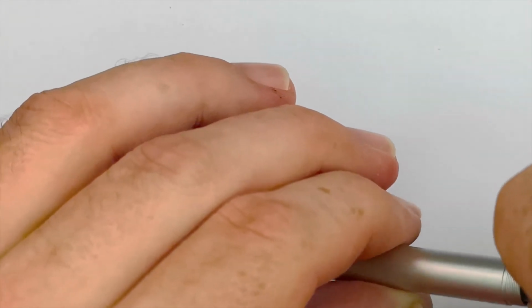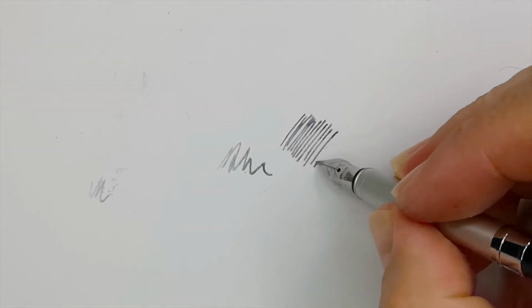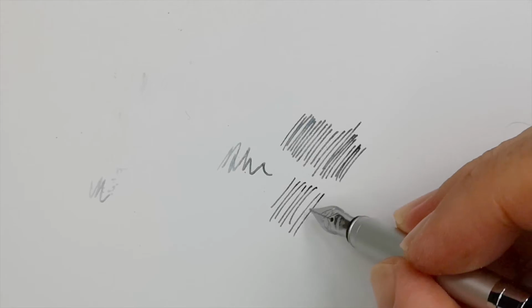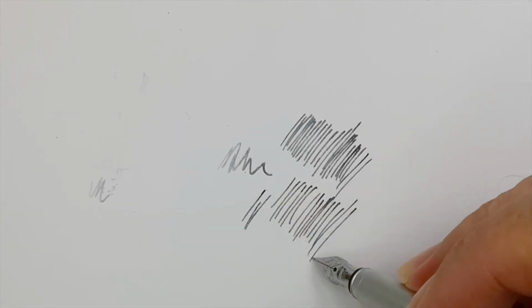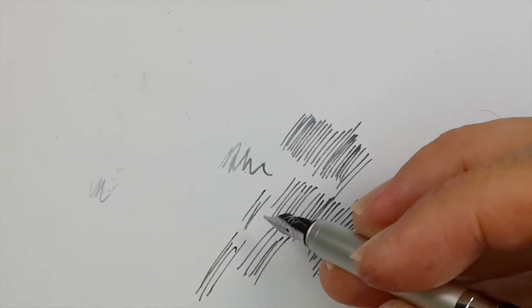Okay, squeeze, squeeze, squeeze. At first it will be a little bit dilute because there'll be tiny amounts of water still trapped in the feed. That's nothing to worry about. Just work it out. Now that is flowing so much more than the previous one did. I don't know whether it's fiddling with the nib or changing the ink that's done that, but that is a much better flow than what I had last time.